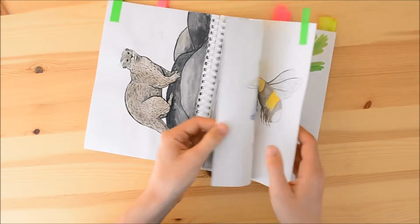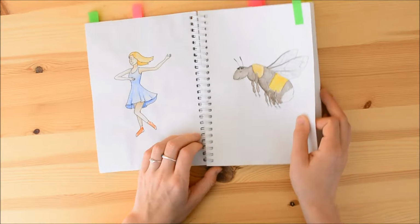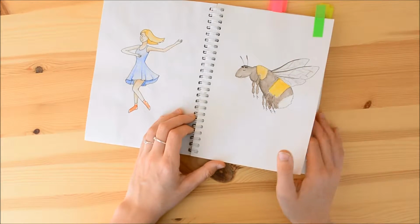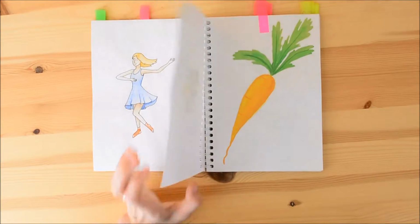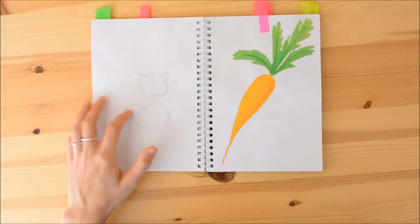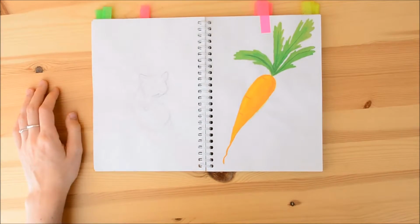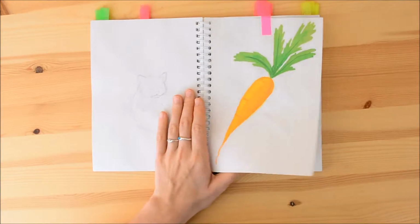And Finland Island Sea. And dancing girl. Bumblebees. I like bumblebees. They're my favorite animals. And here I tried to draw a hamster, but it didn't really work out, so I just ended up not drawing anything there. And here's a carrot. I like drawing carrots.